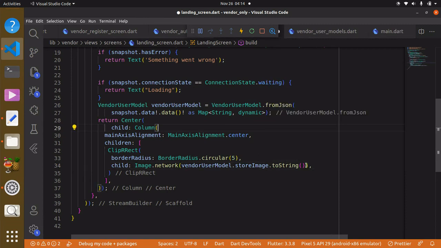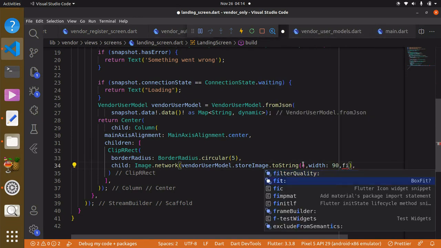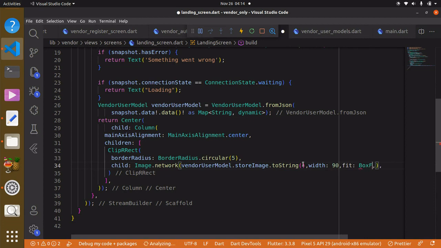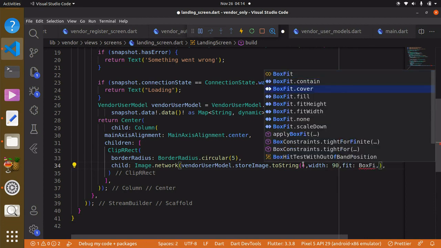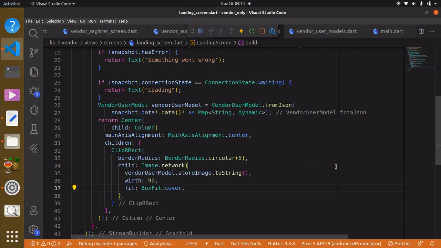Seems good. And within this Image.network, it has a property known as width, and we can set this to 90. And also we can just go ahead and say fit BoxFit.cover. Control S now to save. And let's go check this out.